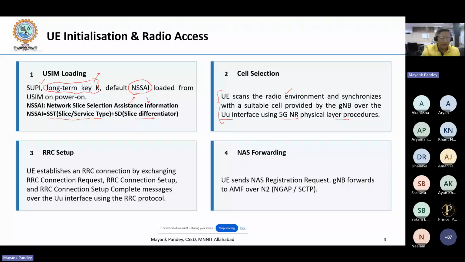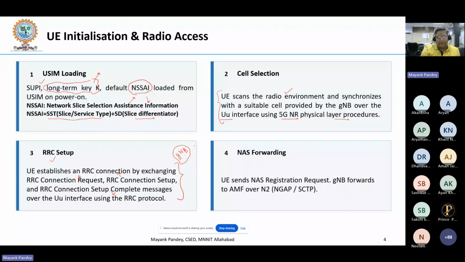Then in the radio resource control protocol, you have an RRC connection by RRC connection request, RRC connection setup, and then RRC connection setup complete messages. This happens between UE and gNodeB. Today, I'll not be able to show you this RRC thing. This happens between your mobile phone and the gNodeB, the tower.